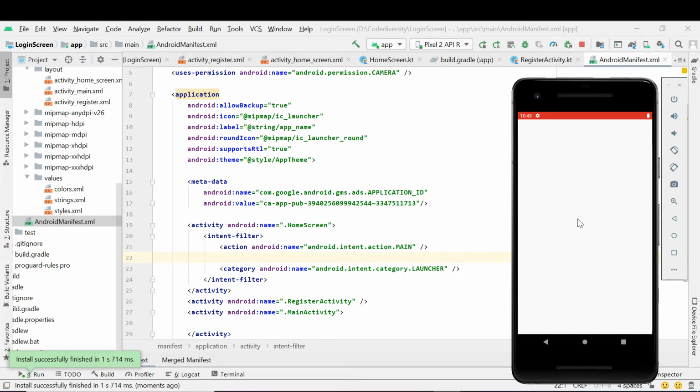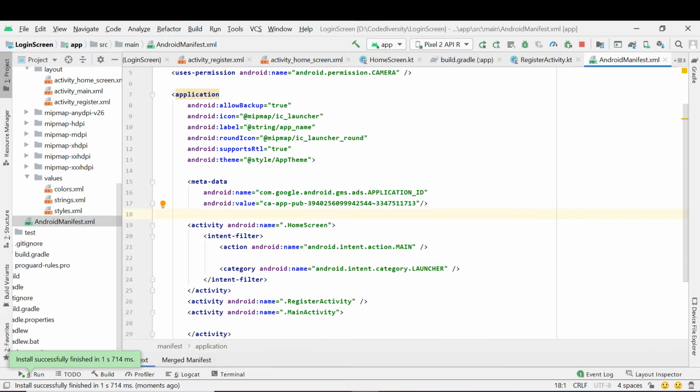So it is getting loaded, and here it is. This test ad text will not appear once your app goes live and you use the live keys.